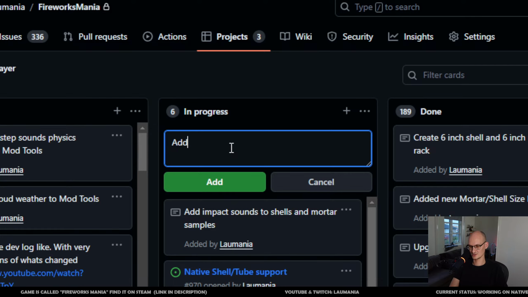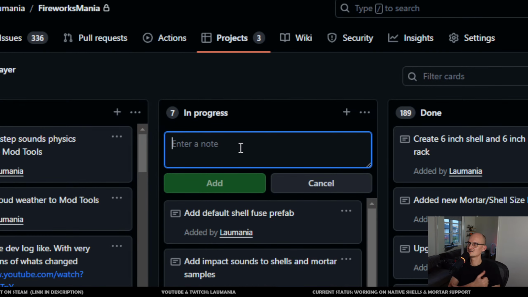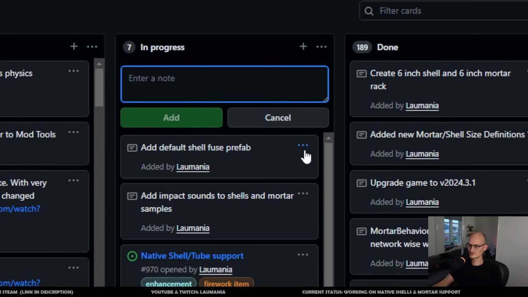Add default shell fuse prefab. I need to have some kind of default. It would be nice to have a prefab of a shell fuse that can be used over and over again, maybe made for different sizes.